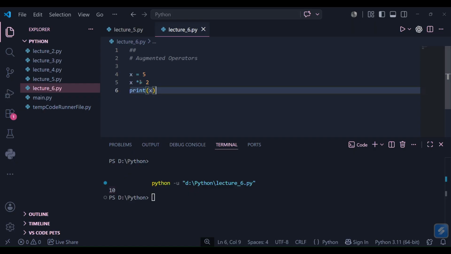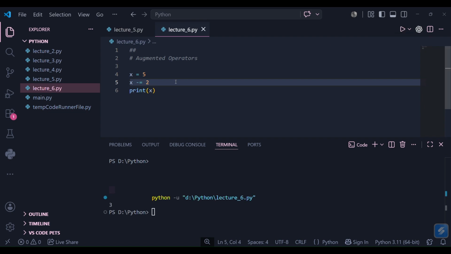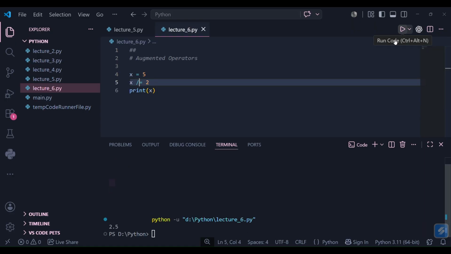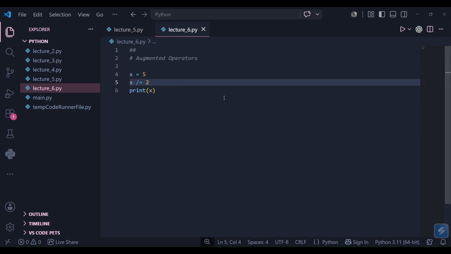And instead of multiply, if we take minus, the answer will be 3. If we take plus, the answer will be 7. And if we take divide, it will be 2.5. Alright, these were the operators, and I told you about the while loop.